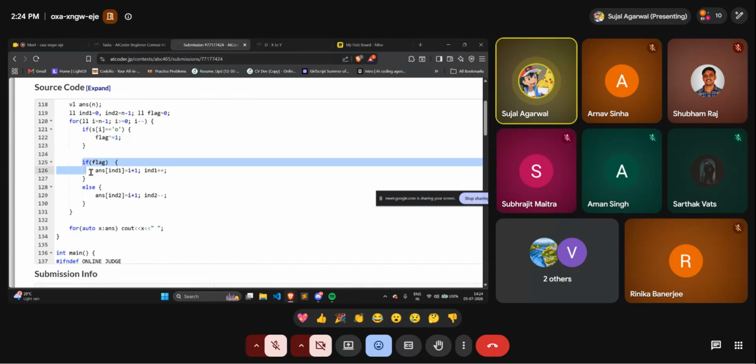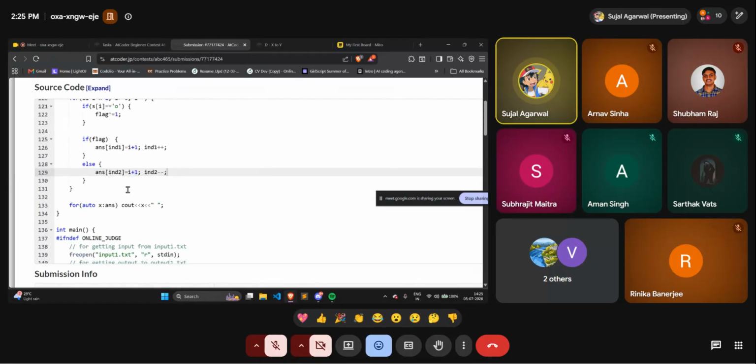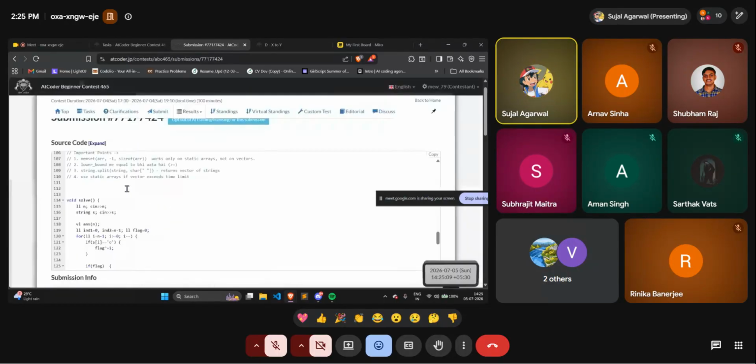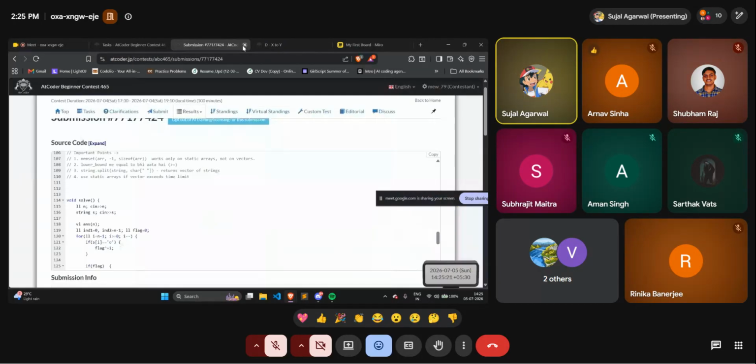Like we have performed an odd number of operations, right? So if an odd number of operations are performed, we enter the element at the start, and then we move the index ahead. And if we have performed an even number of operations, we enter the element at the end of the array, and then we move ahead the pointer. So we now print the final answer. This is what the code would look like. I hope it is clear. So we move on to the next problem.